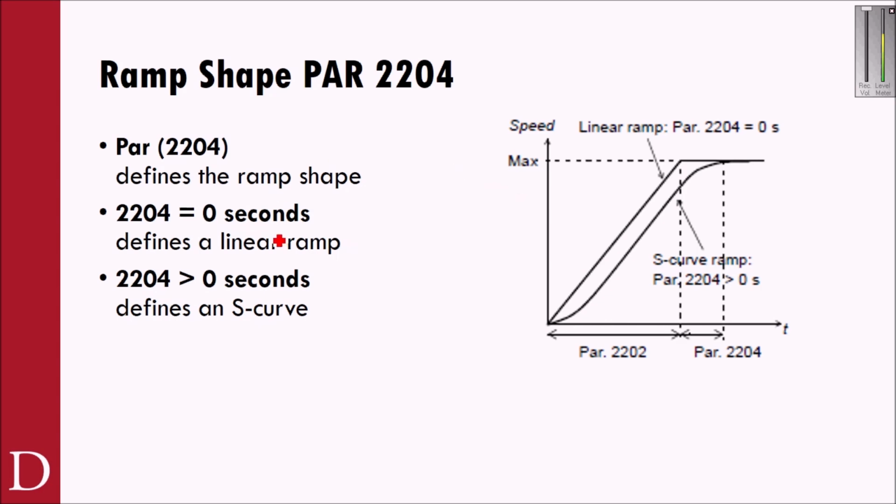And one of my favorites is going to be your ramp shape. So this is what we're going to call S-curve. In a traditional drive, acceleration and deceleration only determine what I would call a trapezoidal shape. That would look like this. So this would be trapezoidal. Now the reason why we concern ourselves with trapezoidal is each one of these times you get this little corner point. That's what I would call a jerk point.